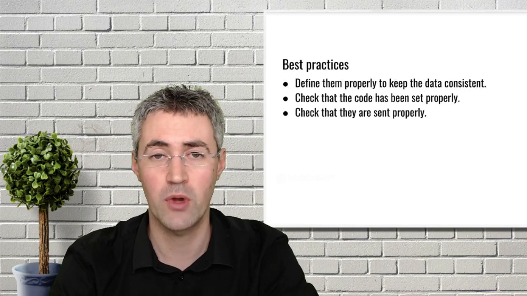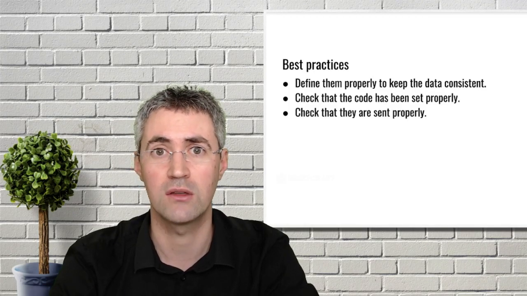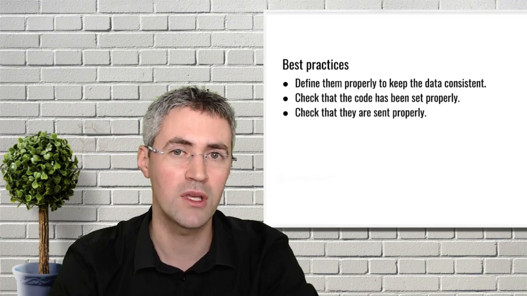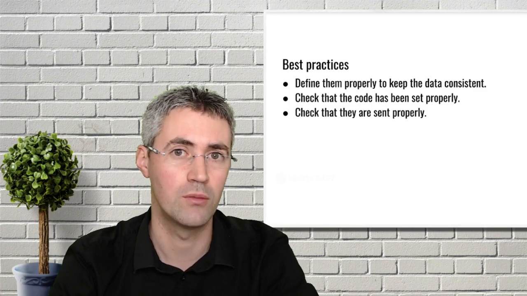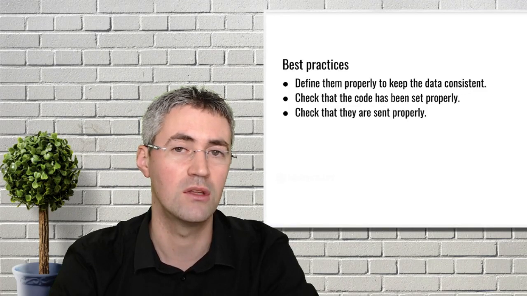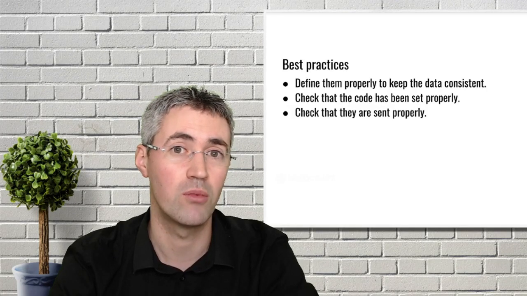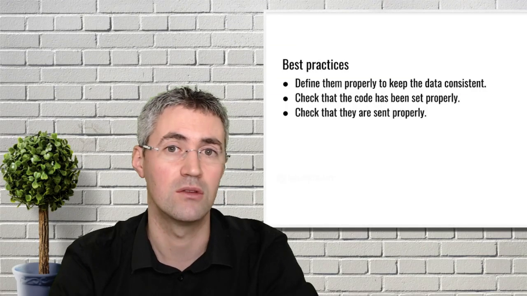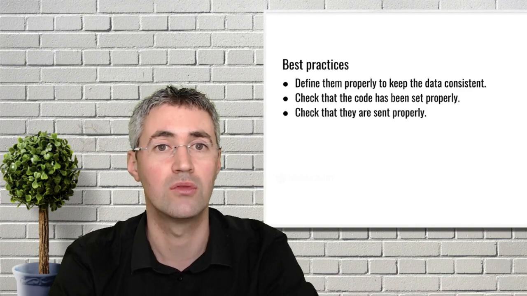So the best practices when you are using events are, of course, to check twice that the implementation that you did is working properly. As well, when you use events, you have three values to push, which are the category, the name, and the action. Of course, as you will probably measure several events, you need to be sure that all the data are consistent, and as well you need to ensure that all those data are sent properly to your Matomo.